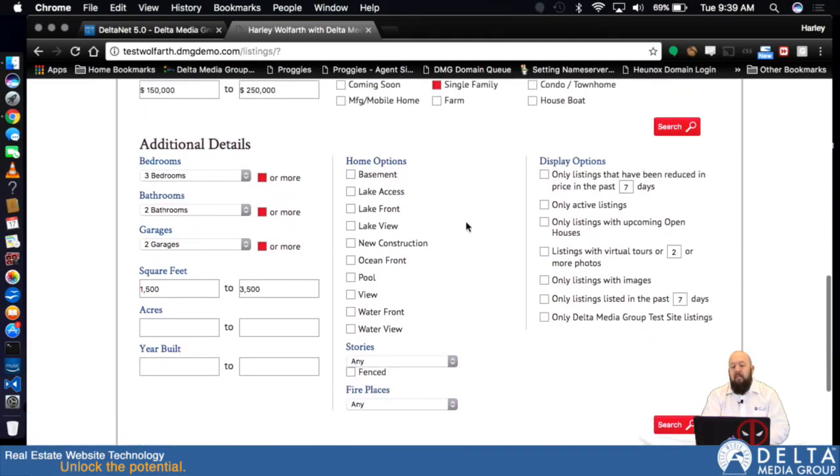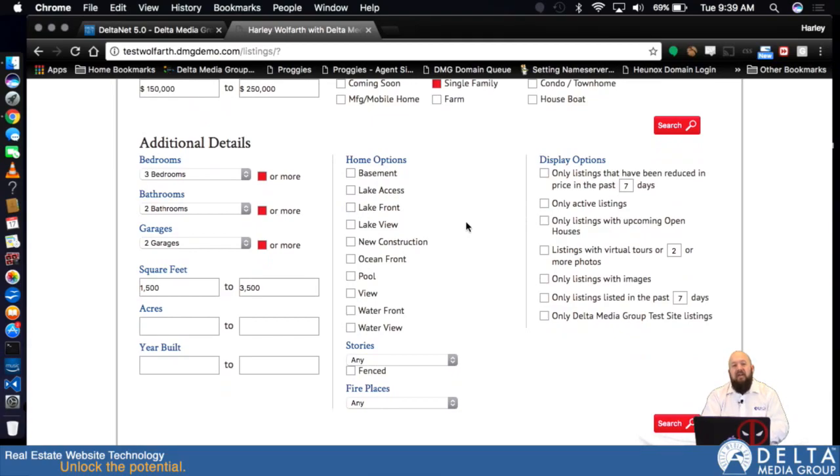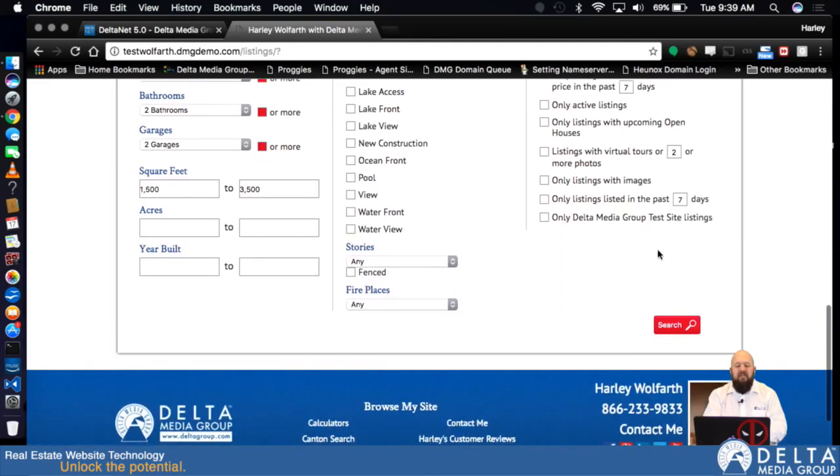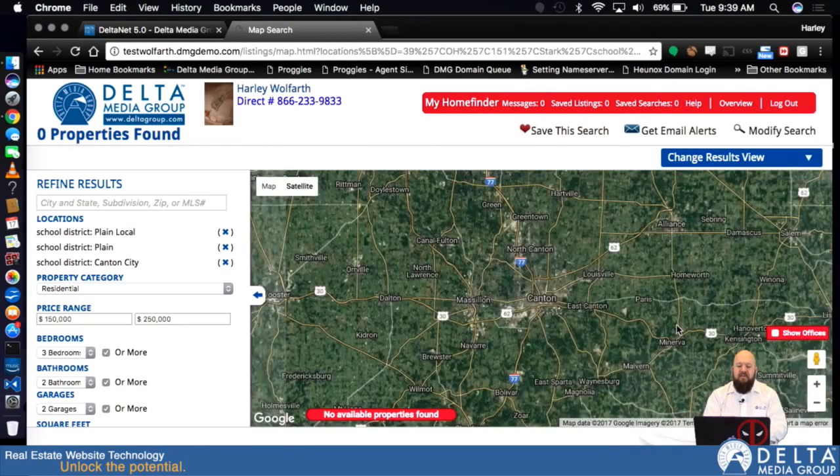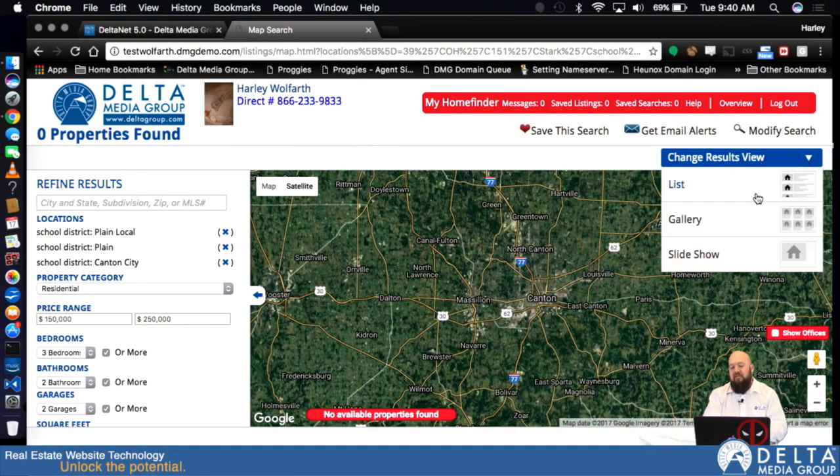Fireplaces, that's fun. But the point of this page is that you can use any of the criteria that's available to your customers. So if for your company we've added custom criteria to any of these pages, anything like that, everything that's accessible here will be usable to you when creating the saved search. So that's why it's nice to do it this way. Then we'll just hit search, and we'll find no properties, which isn't hugely surprising.